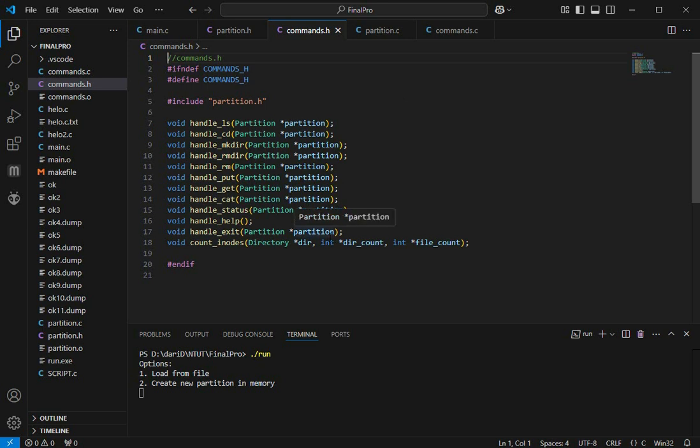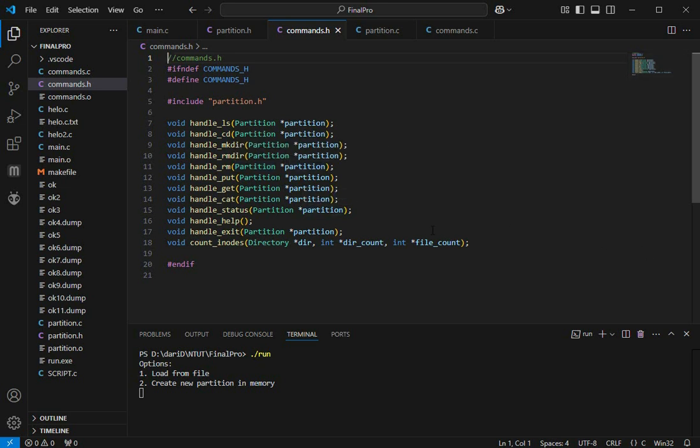So in the commands.h, we find the declaration of all command handler functions. For example, this one handles ls, listing files, change directory, make directory, remove file, and others.